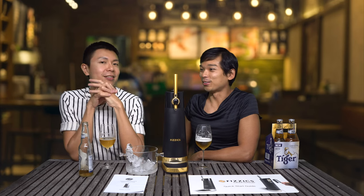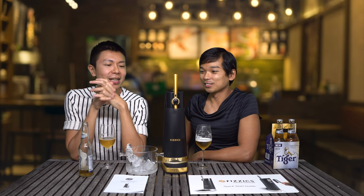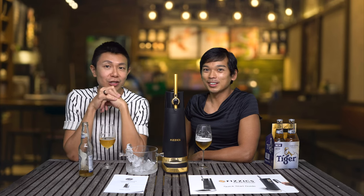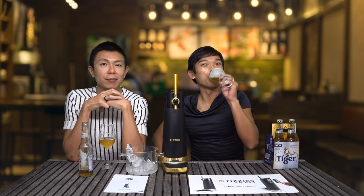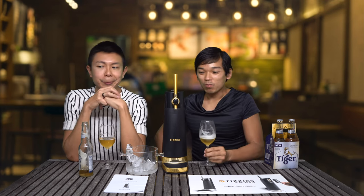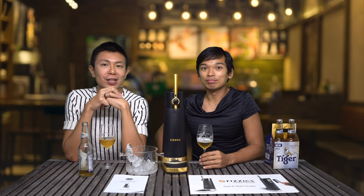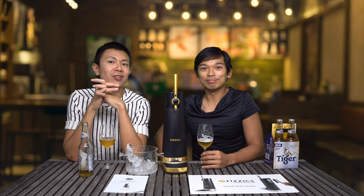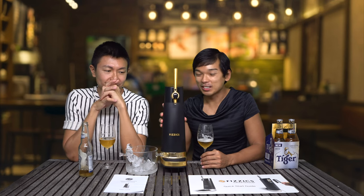I am very impressed with this. I'm super impressed as well. So my expectation wasn't that high, but it exceeded my expectation, honestly speaking. In terms of personal enjoyment, I think we would definitely want to recommend this to our friends who are beer drinkers because I think it makes a lot of difference to your beer drinking experience. We can have a picnic somewhere else and bring this, everyone will shop.